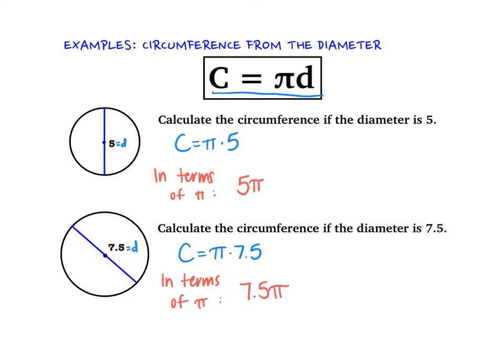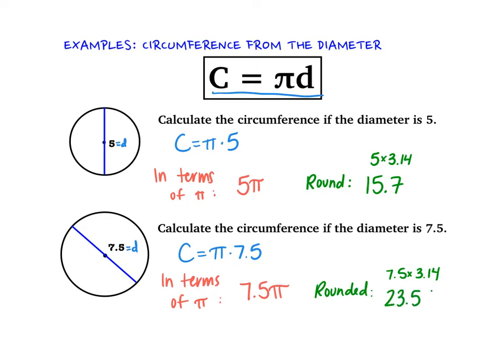And that's it. Now, let's say you didn't want the pi symbol there or you actually wanted to multiply it out. Your other option would be to actually round and to get a decimal. A lot of times you'll be told to use 3.14 for pi. So if it wants the decimal, you would actually grab your calculator and do 5 times 3.14 and get an answer that way. So for this example, I would get 15.7 as my circumference. And for the second one, I would do 7.5 times 3.14. And let's see, that one gives me 23 and 55 hundredths.